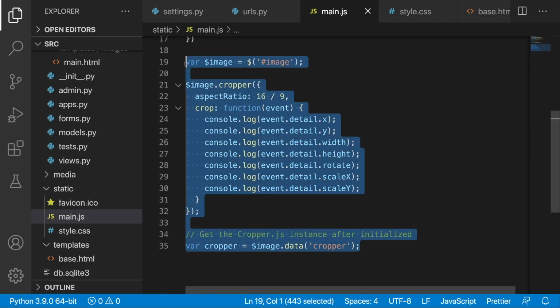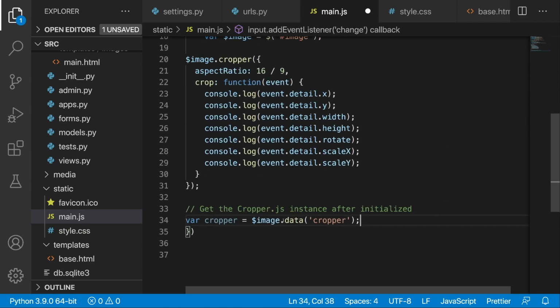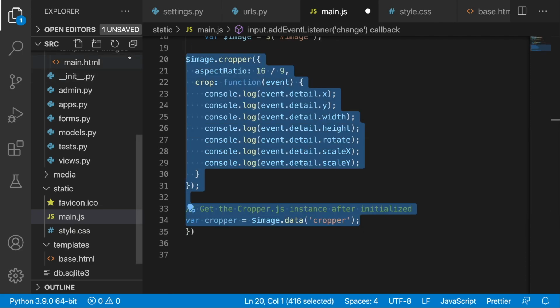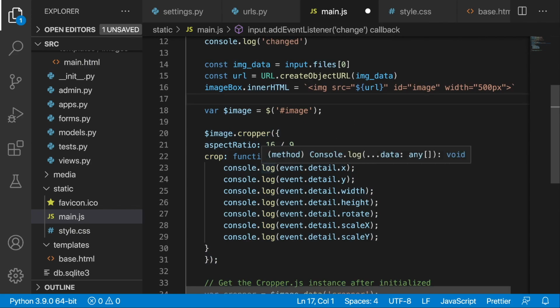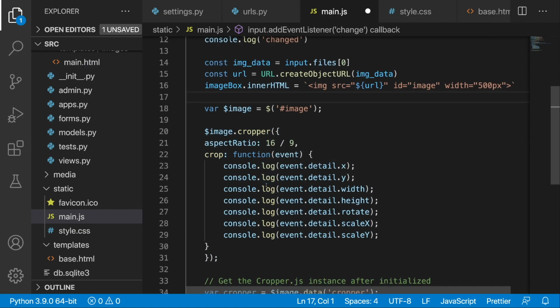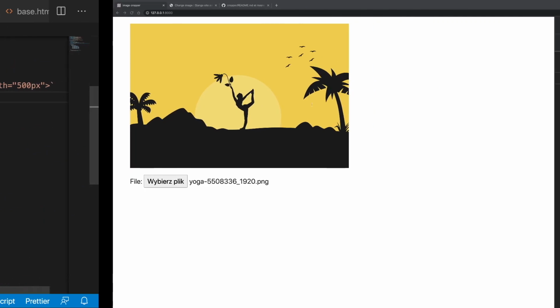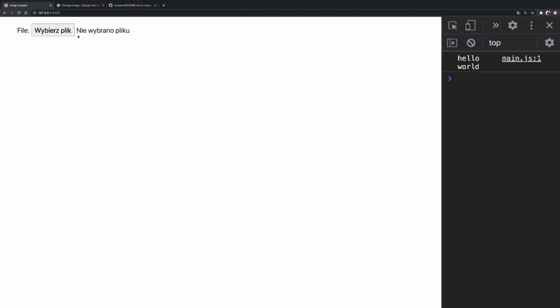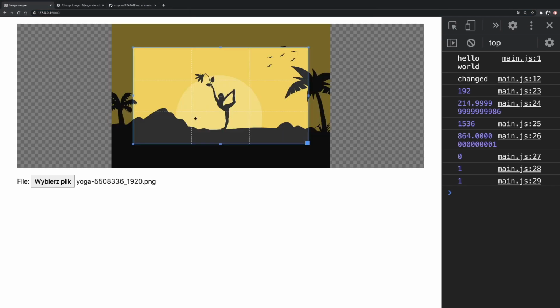So if we actually bring it inside, this will work. So let's check this out. Let me just indent this, save, refresh. We need to upload another image. I'm going to select the same one, and there it is.